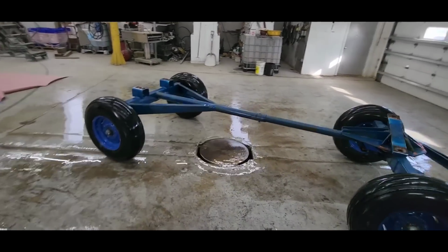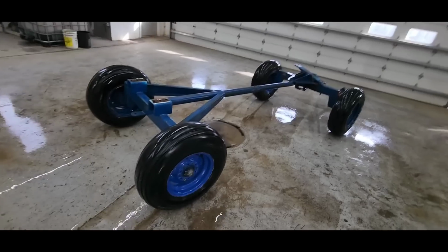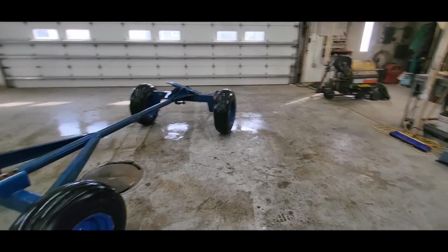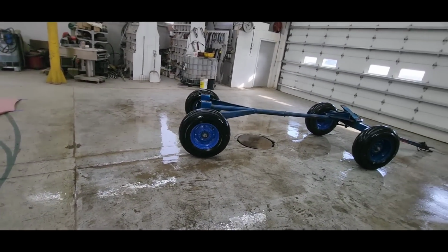There, does it look different? Nope. It's a little cleaner, especially the hubs. That's about it. Okay, we'll let that drip a little bit. I'm gonna get new bolts, so I'm gonna go through the parts bin or the bolt bin and see what we can find, and we'll get this thing put back on there.